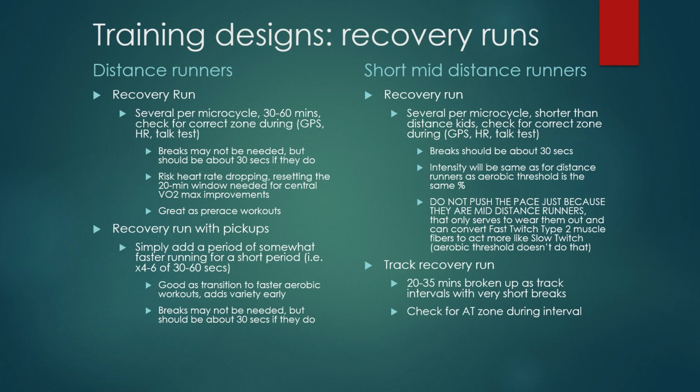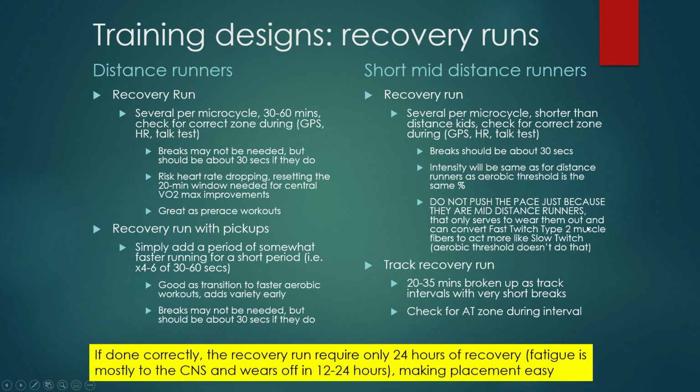Like, all right, we're gonna do some intervals of 800s, and you're gonna give them a pace that's relatively slow because it's a recovery run, but you're gonna give them very short breaks, 15 seconds, 30 seconds, and you can sneakily get their volume up as you're doing it. The breaks are still gonna count as the time because you're not gonna give them a long enough break to reset their training zone, and it's one way you can give kids that don't necessarily love cross country a happier way of getting their volume up in a track recovery run type fashion. Again, check for aerobic threshold during these intervals.